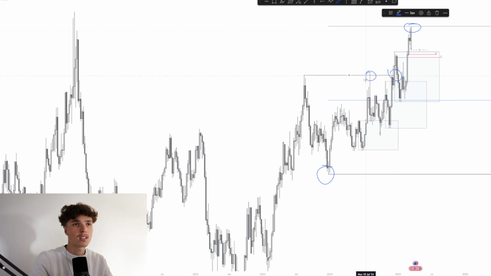Okay, why is this not a break? Well, it's because market structure can never be broken by a wick. We call this just a liquidity grab, but not a swing structure break in our strategy. So the swing structure only gets broken by a candle close. So this is our swing low and this is our swing high.